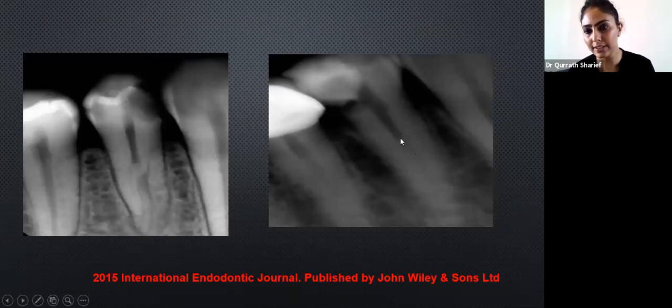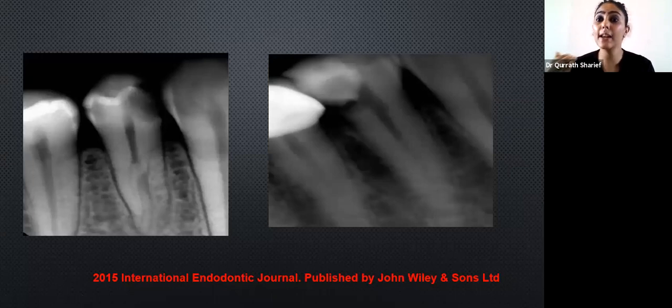But if you see towards the middle third, this line is diminished, or it's very faint. So this radiograph could actually tell that yes, there can be a presence of extra canal. If you see the first radiograph, you can see there is a frank bifurcation here. This area is radiolucent, but towards the middle third, I can see a faint line here and here. So there could be a bifurcation or trifurcation. So again, the radiographs are very important.